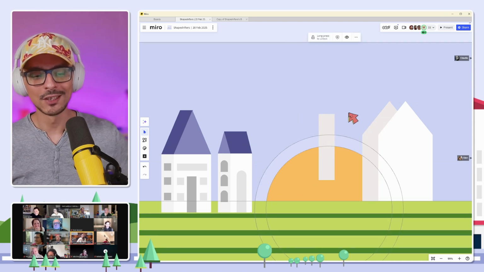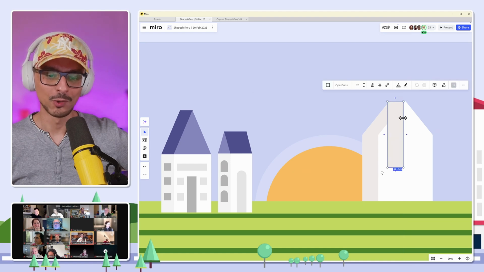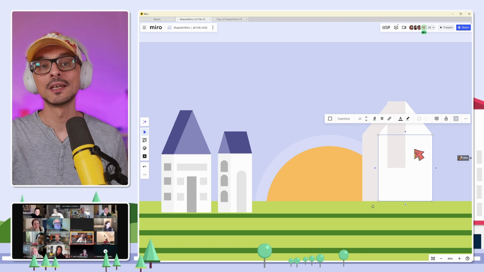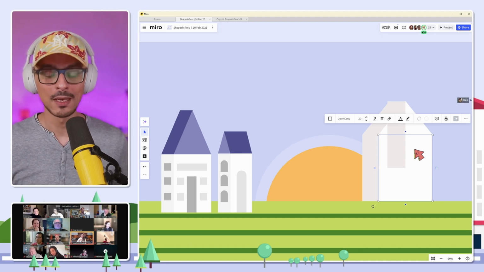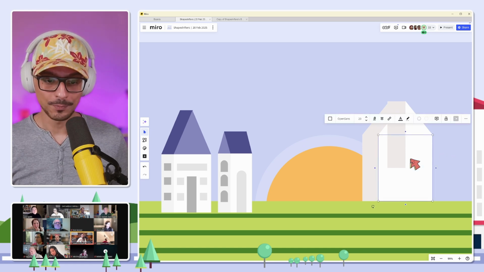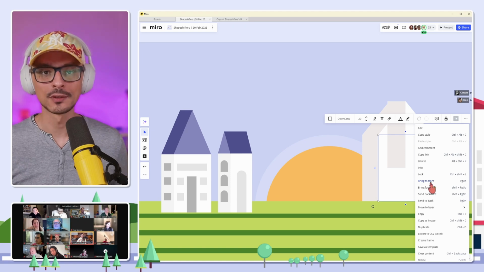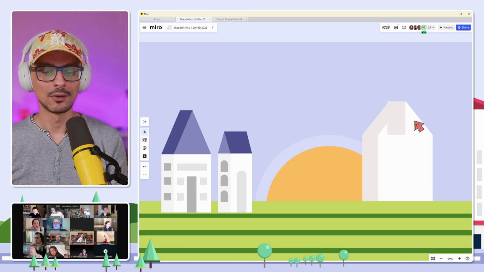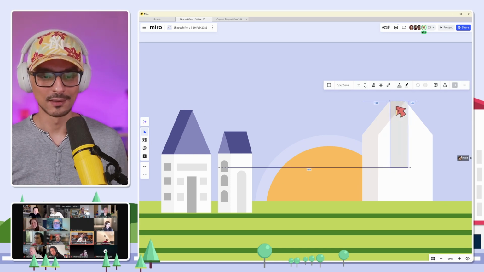What we need is another rectangle like this, and we put it in between. I worked in the wrong order, but don't worry. We put it in between these things. How can I bring something to the front? If you just did it like me, oh my God, I did it in the wrong order. Everything is messed up. You can right click on an object. Like I want to bring the wall to the front, right click on it, and then you have bring to front. Spoiler alert: it's exactly what it does. Or Page Up on Windows is the shortcut, or whatever on Mac. Function up or function down on Mac is really useful once you start using layers.